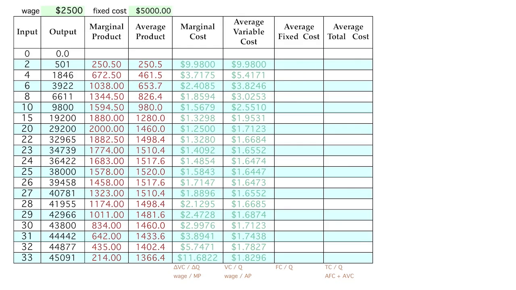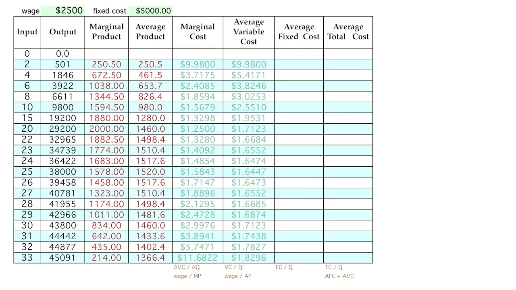The other thing I've done is demonstrate that you can find the variable cost. The reason you might need the variable cost is if you want to find the change in the variable cost and divide that by the change in output to get the marginal cost, because you don't have the marginal cost already filled in. It might be handy to have the variable cost, so I've already done that here. I found out what those were.